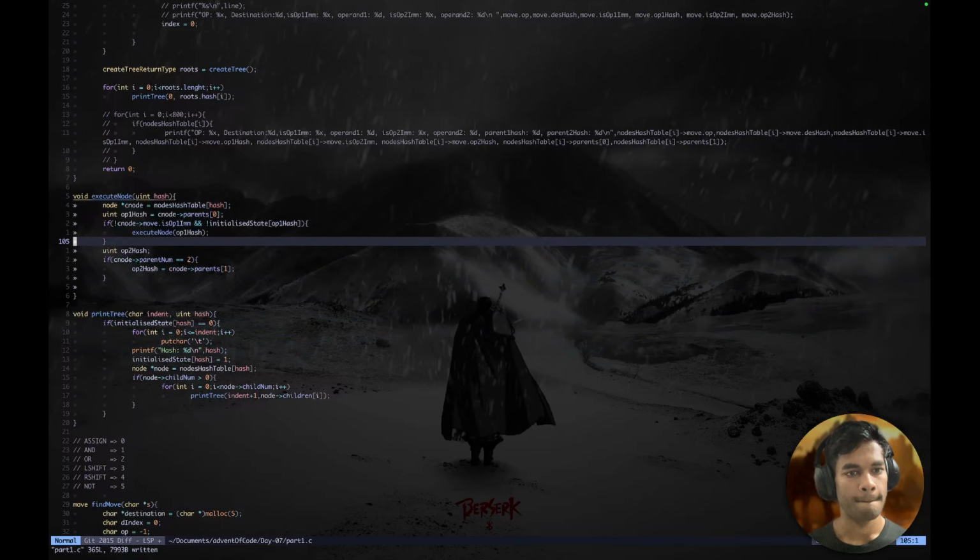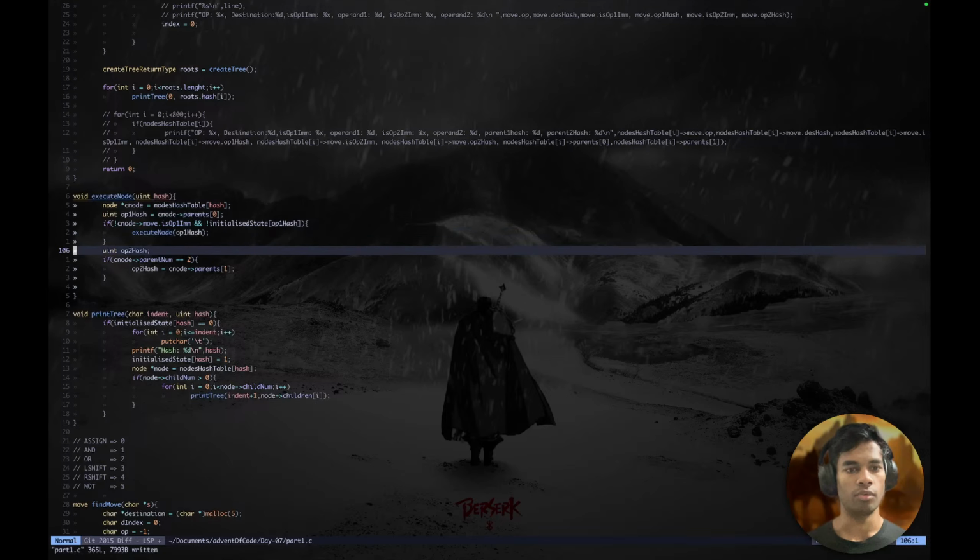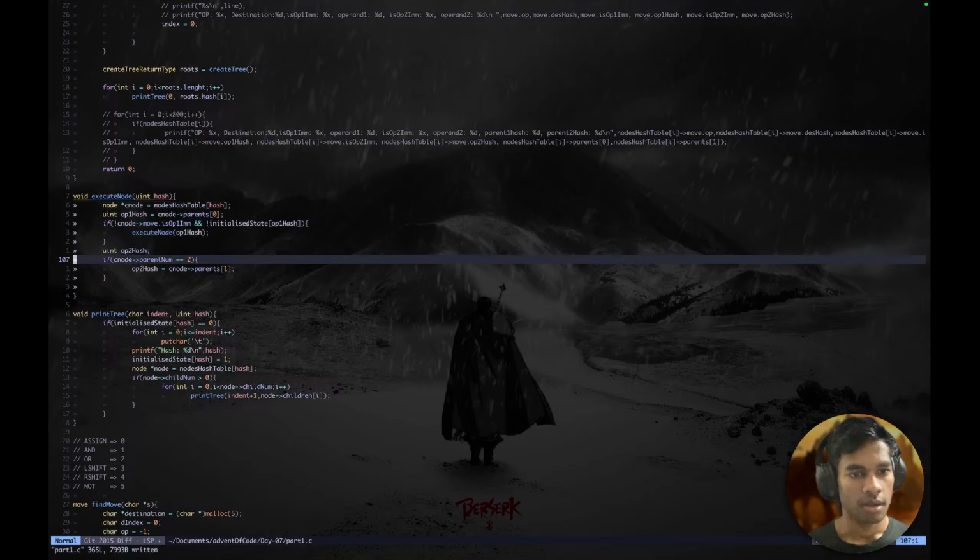And here in this, I will execute the parent node since this has not been initialized. I expect this to be initialized after this point, and then I will do the same thing for the second operand, if there are two parents.